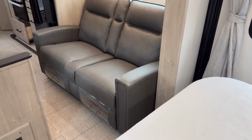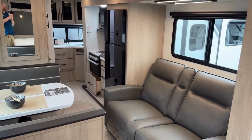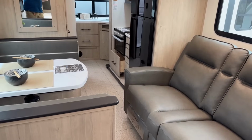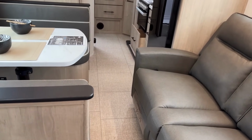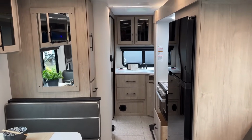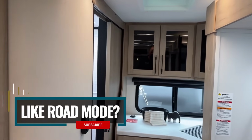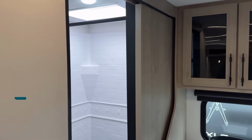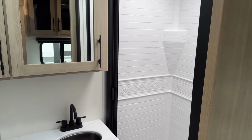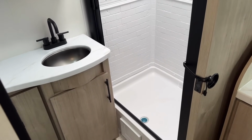And this is part of the reason I call this floor plan a toter home. Because if you really follow the history of Class C mini motorhomes, this floor plan is taken straight out of motorized RVs. Except instead of a cab and chassis, you have a front bed. But motorhomes are designed where they have to be usable and functional down the road in transit. And that's one of the things this RV does better than so many others. There is essentially nothing you cannot use in this RV while the slide is closed. And I'm going to talk more about this outside. That may actually even include sitting in the slide now.